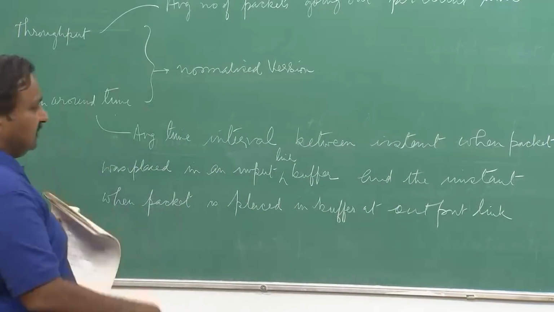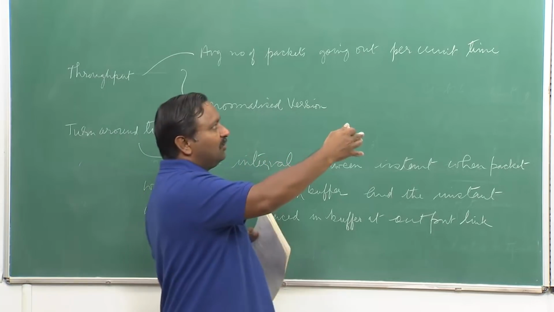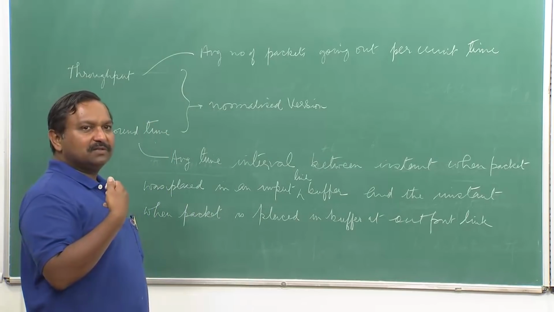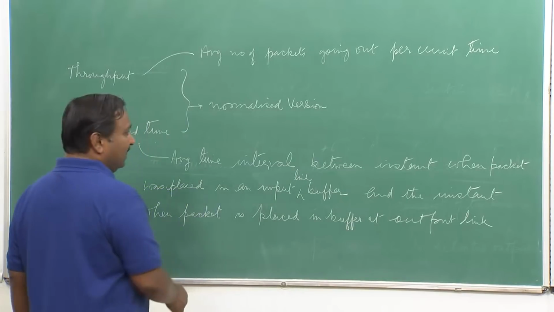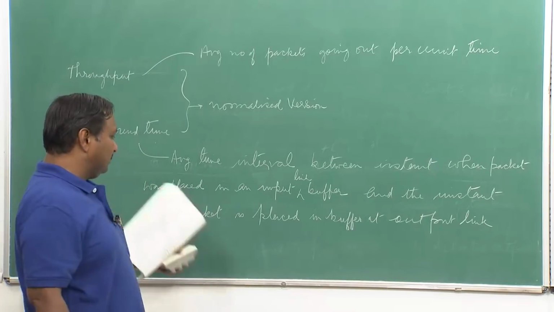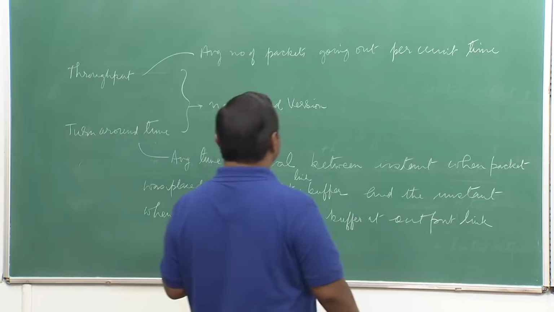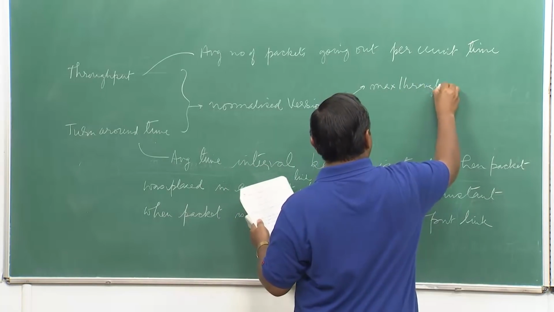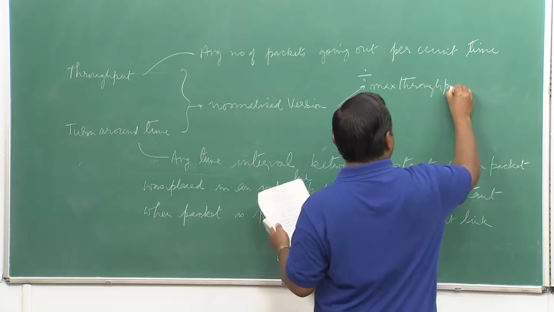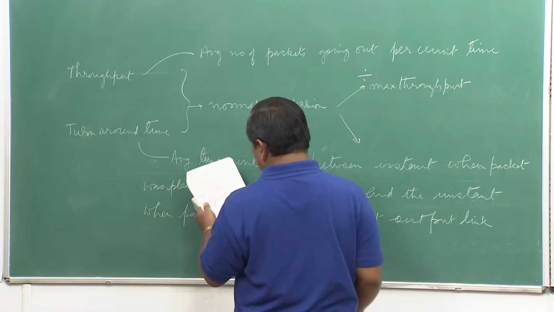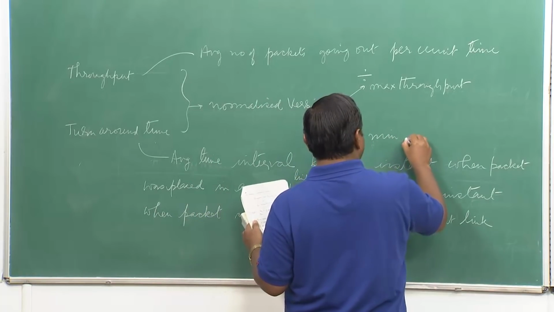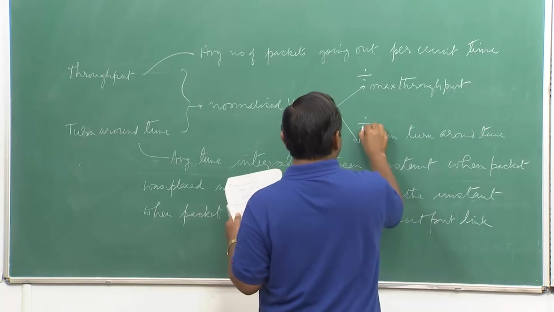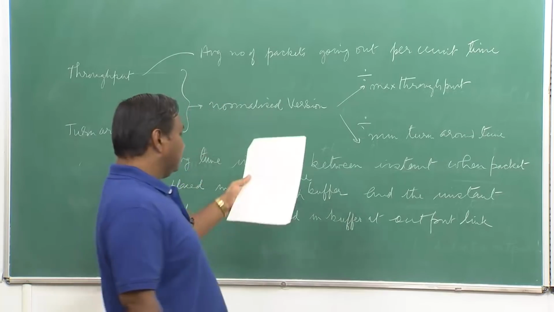If there are multiple stages, how many packets at the output port are going out per unit time per port, that will be the throughput. For total switch throughput, you find the total number of packets going out per unit time for the whole switch. Turnaround time is the average delay from input to output. We can create the normalized versions. For throughput, you divide by the maximum possible throughput. For turnaround time, you find the minimum possible turnaround time and divide by that, and that gives the normalized versions of these two metrics.